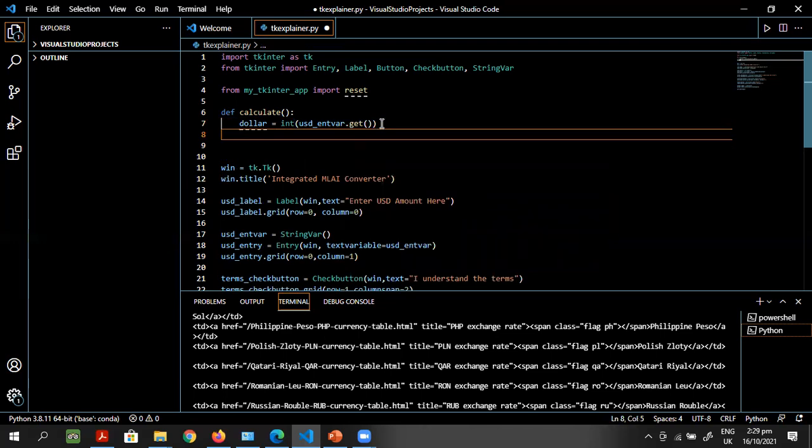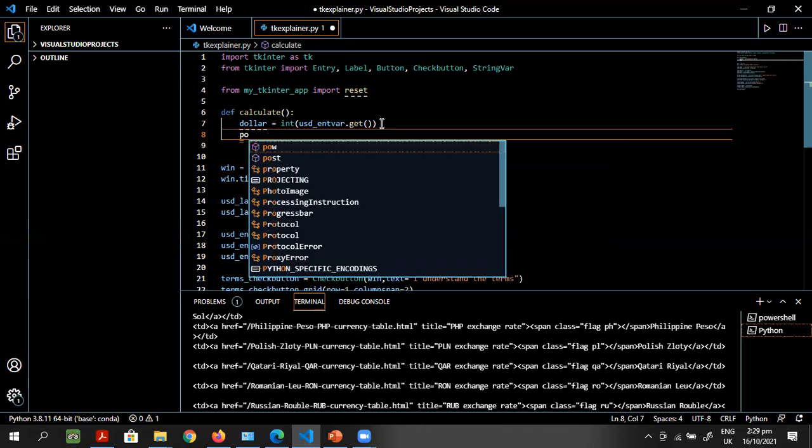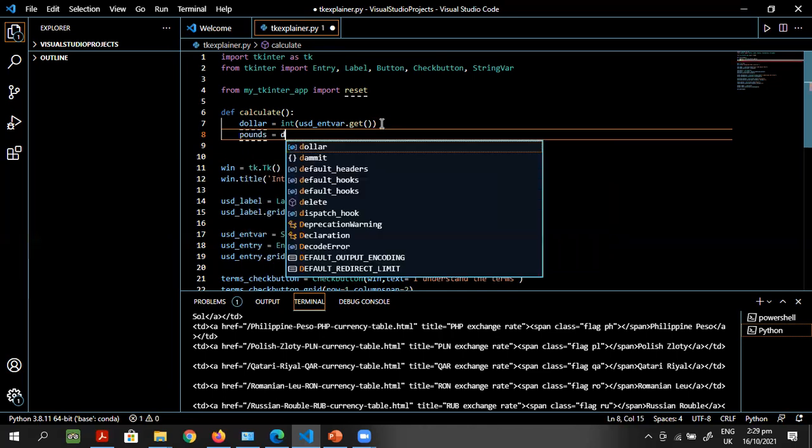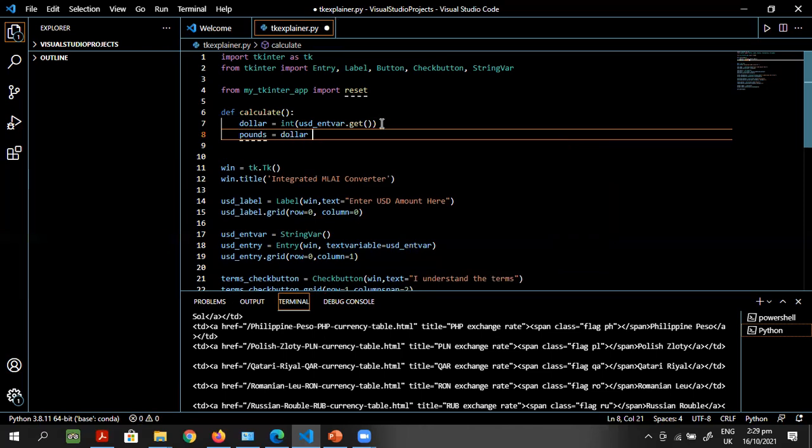Now, to change it to pounds, which is the currency that we want to change it to, whatever we get from dollar, we'll have to multiply it by the exchange rate. Now, maybe next week, we're going to look at how to derive this exchange rate dynamically from a website or from somewhere. But for now, let's just put the exchange rate manually. Let it just be a constant. So just put 1.5, all right, or even 2. Okay, so let me just put that.